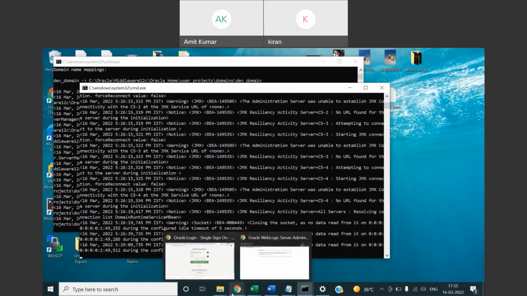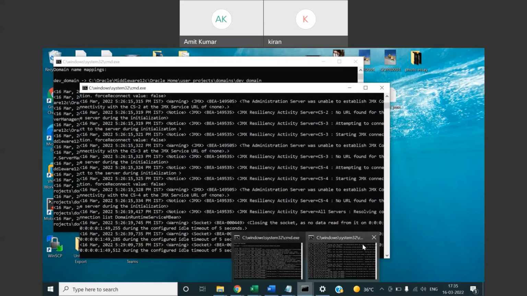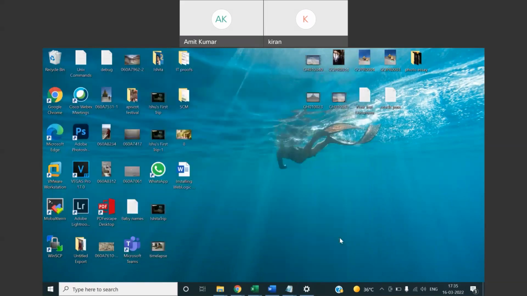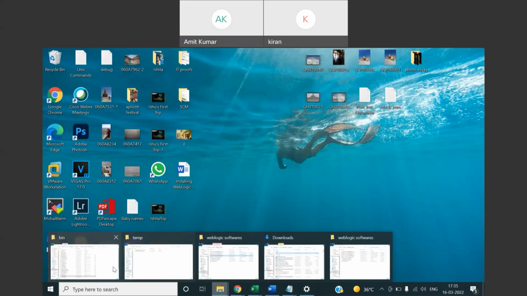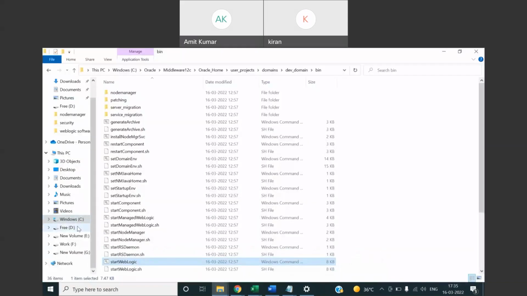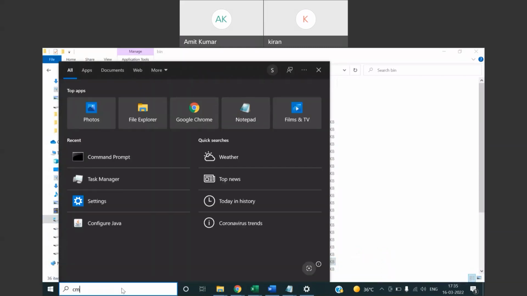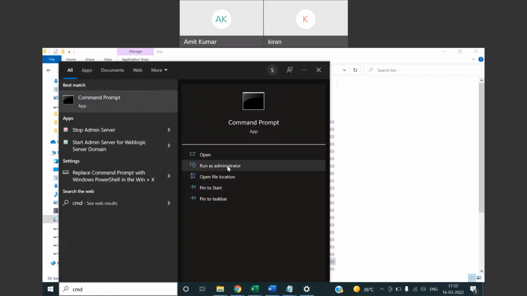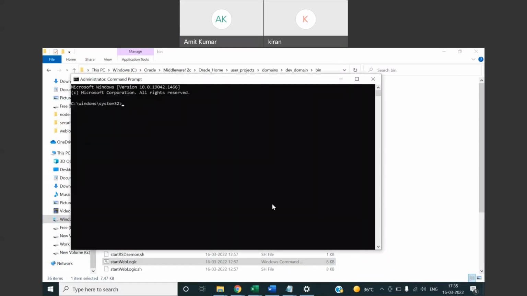So JDK installation is done. Close this. Close all these command prompts. We don't require all these command prompts now. Then open one more command prompt with administrative privilege. Go to the location where your installer is. The same steps, everything is the same. You just type D and colon, then it will go to the D drive.